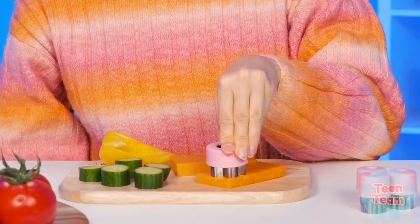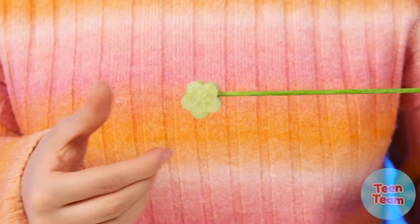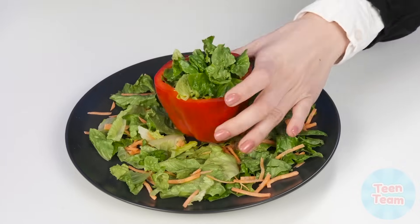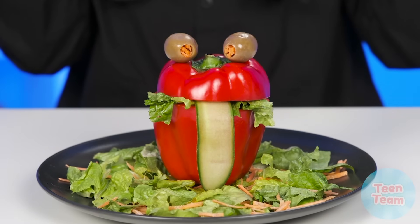I'll make a spring gift for Margot. It won't be Caesar, but I think she'll like my edible flowers on long stems. Wednesday, look — what a cool idea! Nothing cool. Here's my idea, and it's really cool. I'll make a salad right in the pepper. I'll put all the ingredients there. Be sure to make a tongue out of cucumber, and I'll make eyes out of olives.